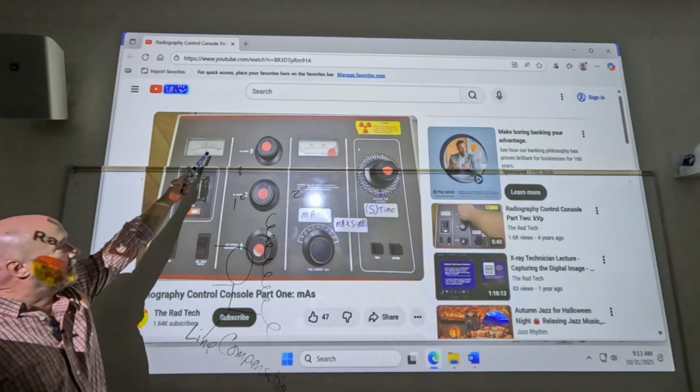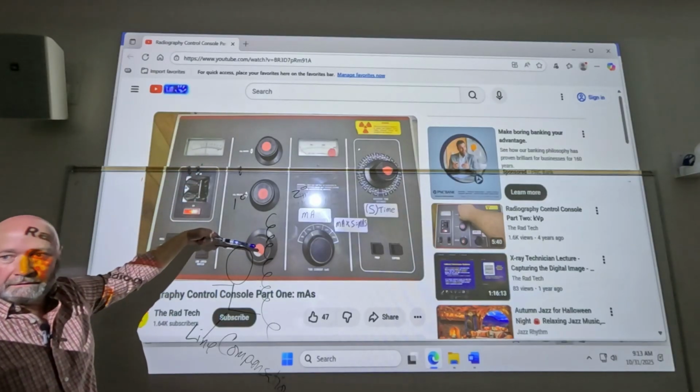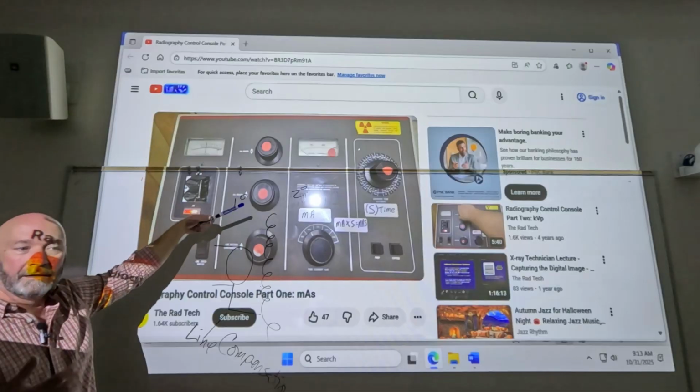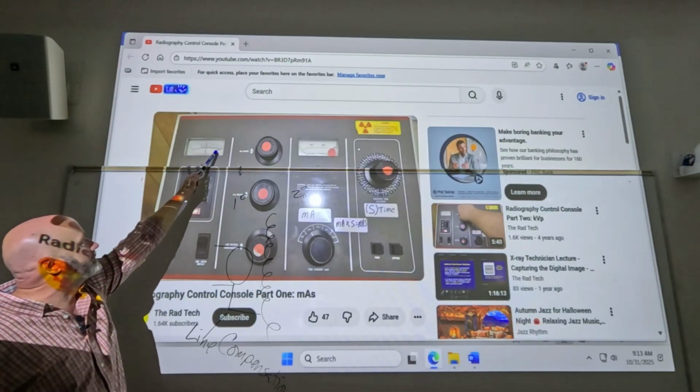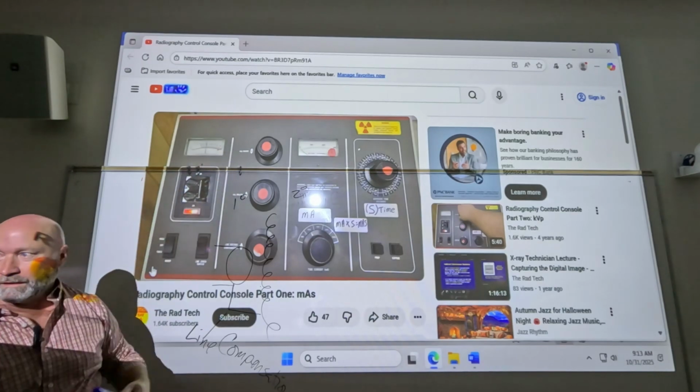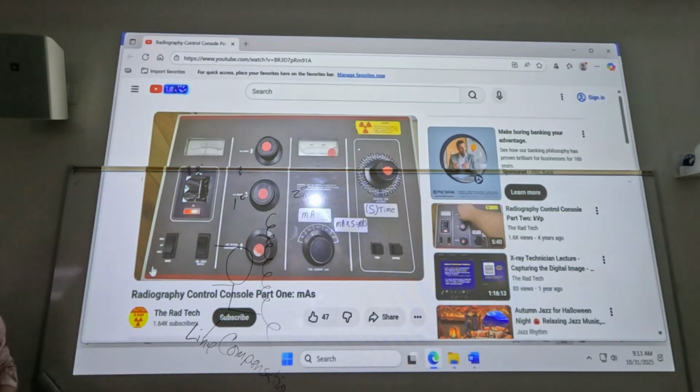If it's below that, you make adjustments. If it's above that, you make adjustments. It should point right to that V right there. You don't see this in a modern machine because it's taken care of in the system.